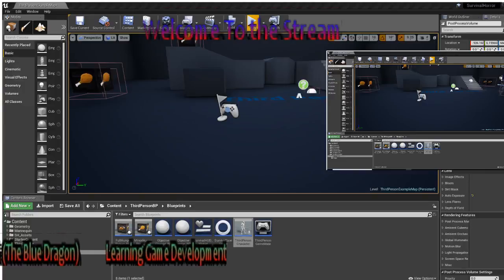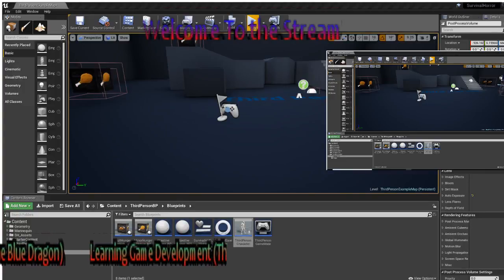That's perfect. The player can see that, it's working perfectly.